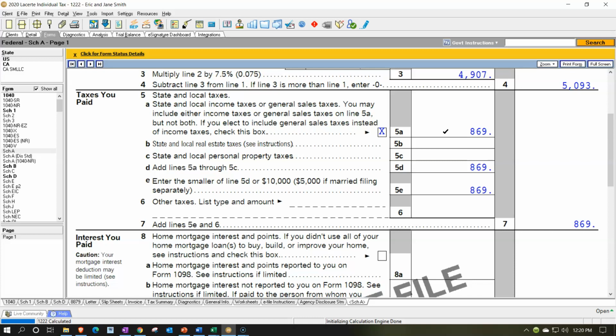Now, the property tax could be in conjunction with the payments that people are making on the mortgage, meaning you might have some documentation from the mortgage company, which will tell you what the payments were made for the property taxes as well. So you might get it in the same kind of package that you might get the 1098 with, or it might be paid separately. So you need to then ask.